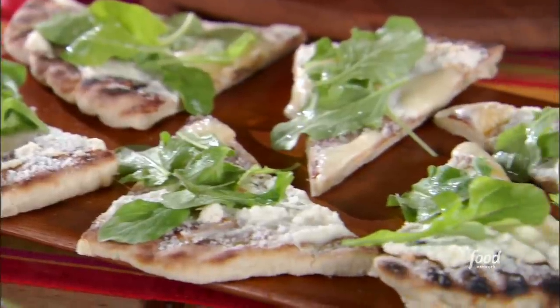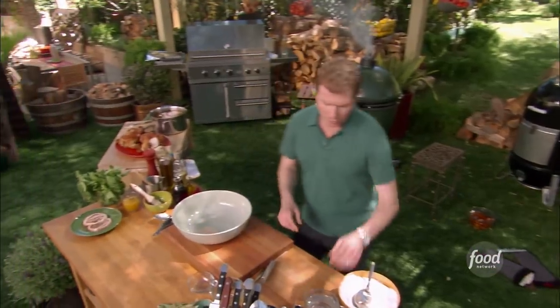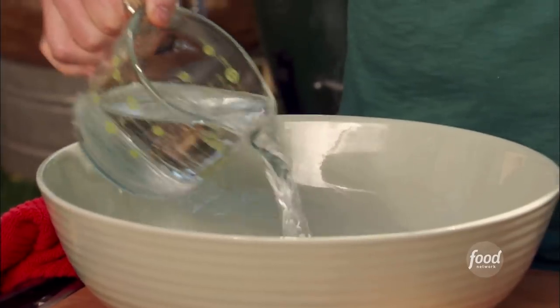We're gonna make a pizza Bianca, which is a white pizza, and we're gonna grill the pizza outside. I'm gonna show you a pizza dough that I love to use. We're gonna start with some dry yeast and some water, sort of lukewarm, about 100 degrees.